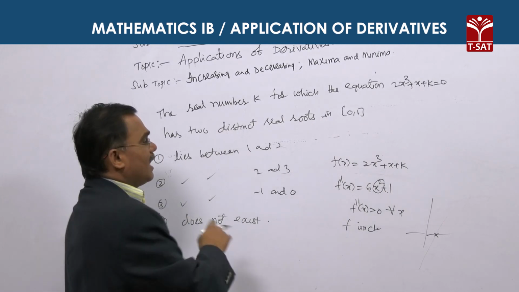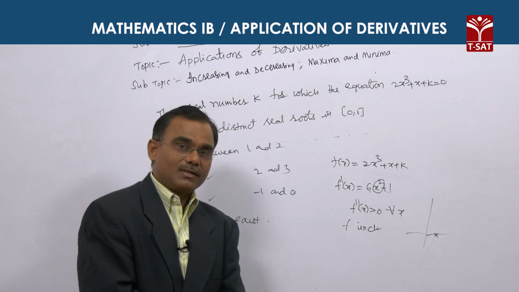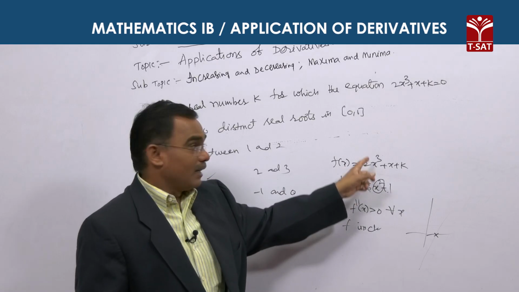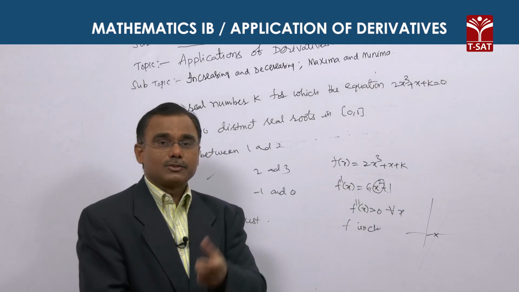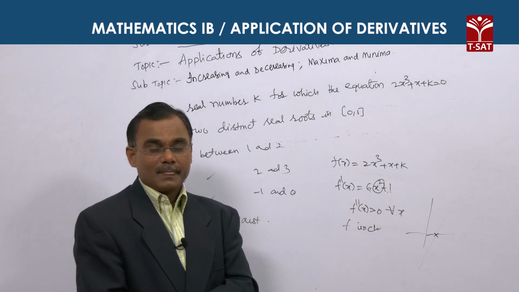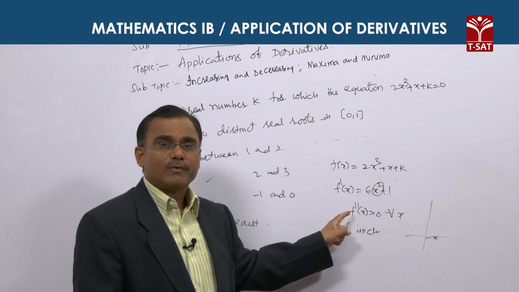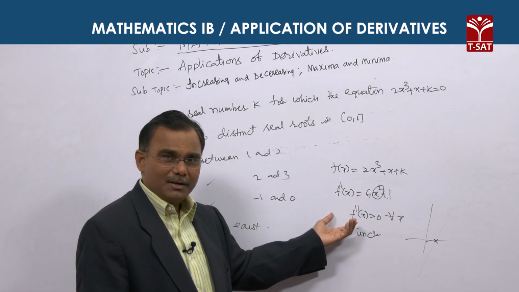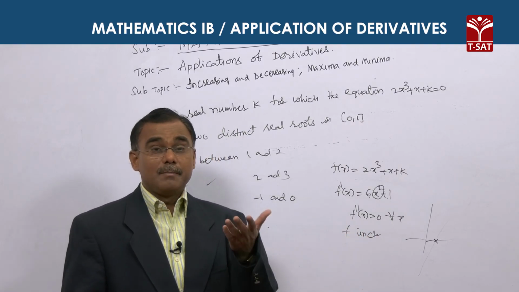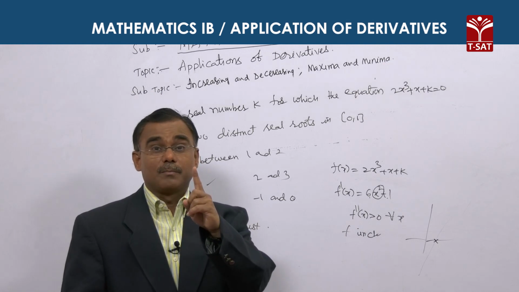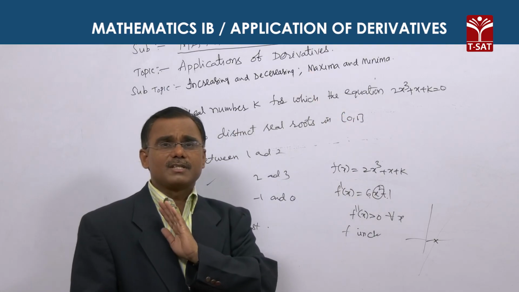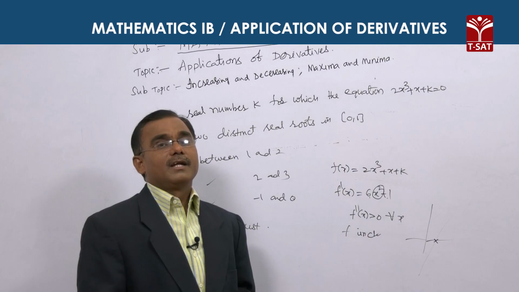That's why there is no k value so that the given equation has 2 real roots. So what happens: 2x cube plus x plus k has 2 real roots. At what values of k does the given equation have 2 real roots? First find f dash x. f dash x is always positive. Positive means increasing. Increasing means it can intersect the x axis at a maximum of one point. 2 points are not possible. You take any k value, the given equation has no 2 real roots. That's why k does not exist.